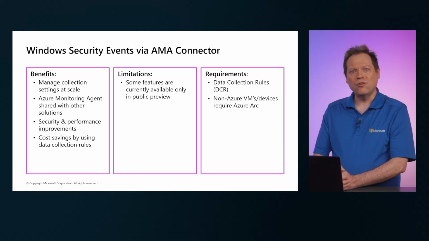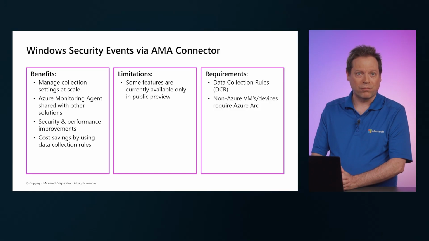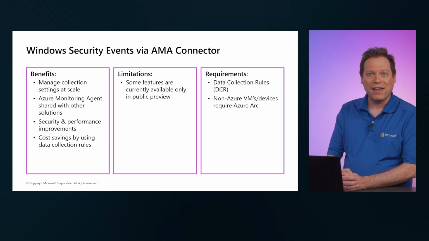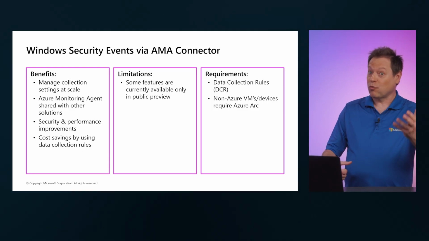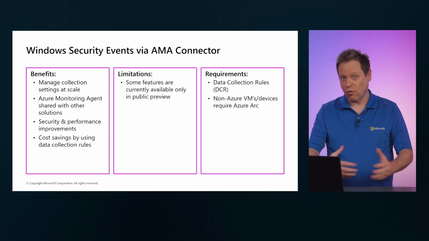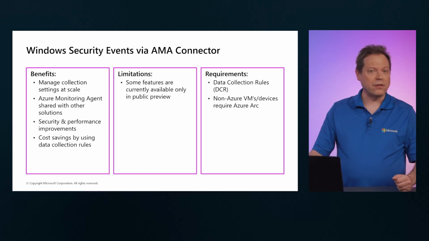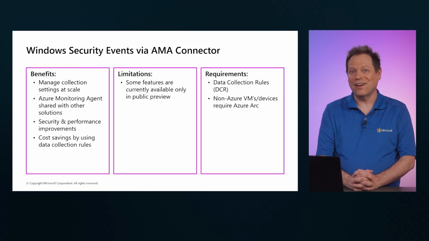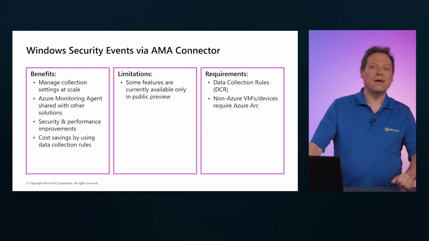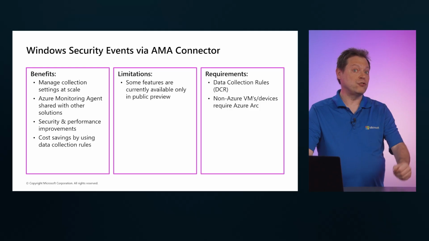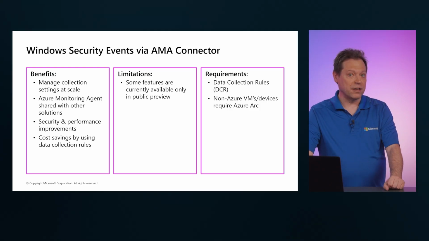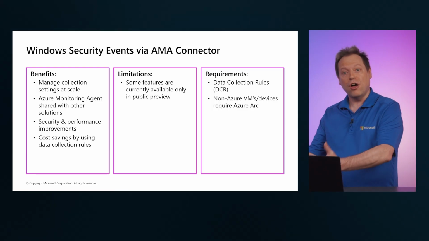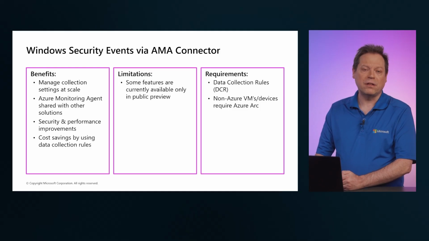Here we look at the Windows Security Events via AMA connector and why it's commonly recommended. Benefits include being able to manage collection settings at scale, reusing the Azure Monitoring Agent across multiple solutions, improving security and performance, and saving costs by using the data collection rule. There are also limitations to be aware of. Some features may be available only in public preview. In terms of requirements, you'll be working with DCR, and for non-Azure VMs or devices, you'll typically need Azure Arc.